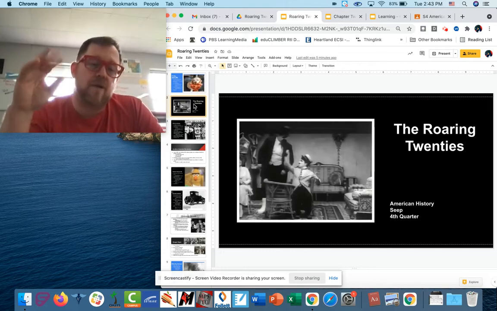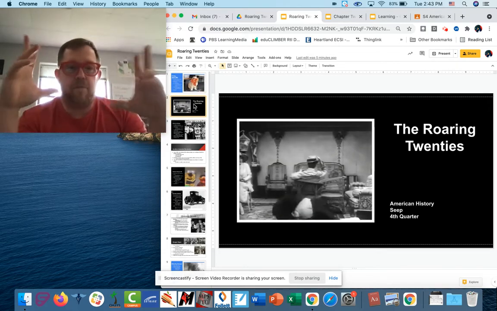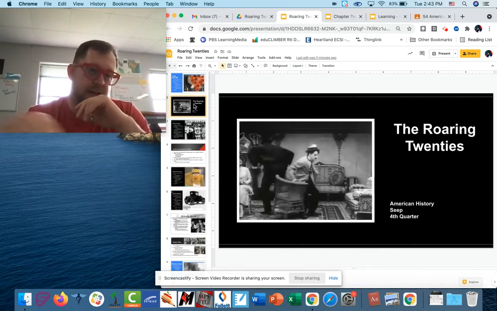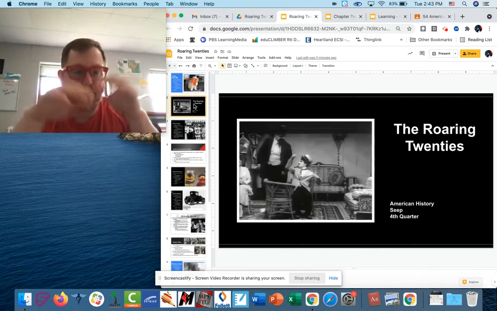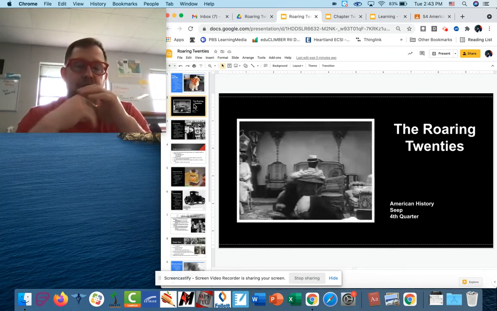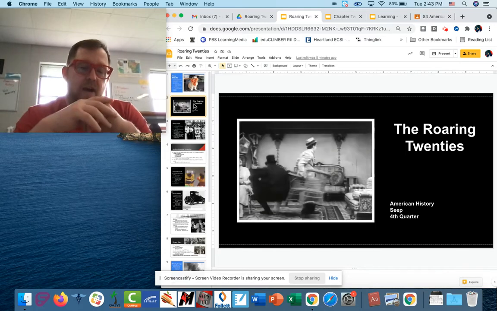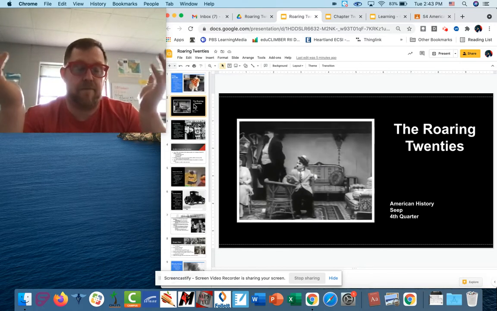So when an actor moved their mouth, no words came out, and every once in a while a black screen would come up with some words on it. Not like today with subtitles at the bottom of the screen. If you've ever watched a foreign film and the words are in English on the bottom of the screen, they didn't do that.